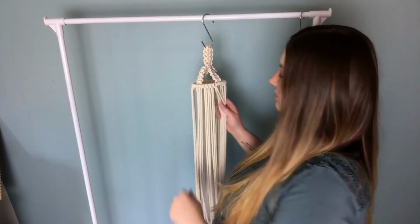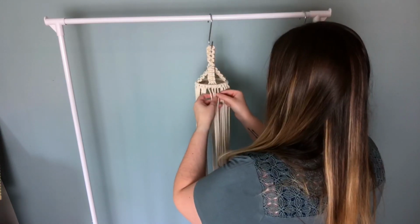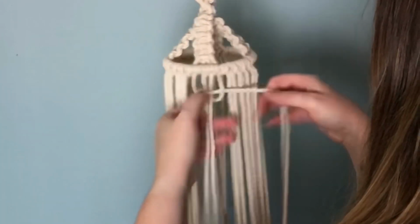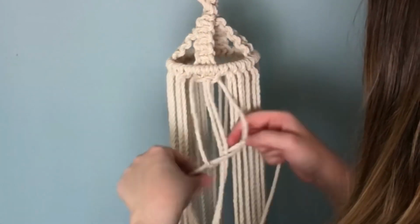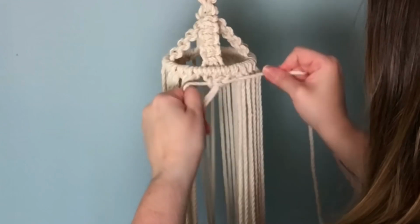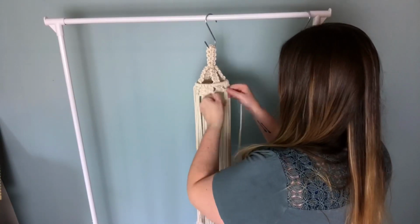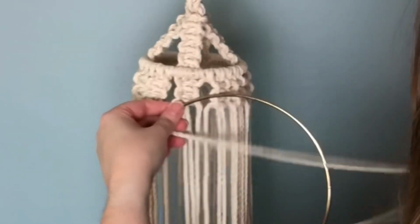Okay, now that we have our cord attached, we're going to be tying more square knots. Starting below your previous section, we're going to be tying 3 square knots. Next, grab your large hoop and we will be attaching it just the same as we did last time by double half hitches.